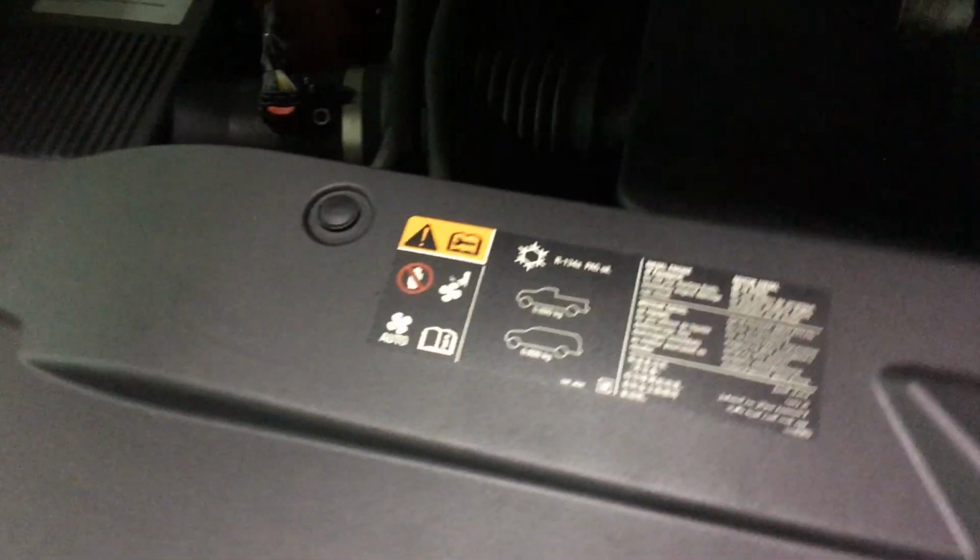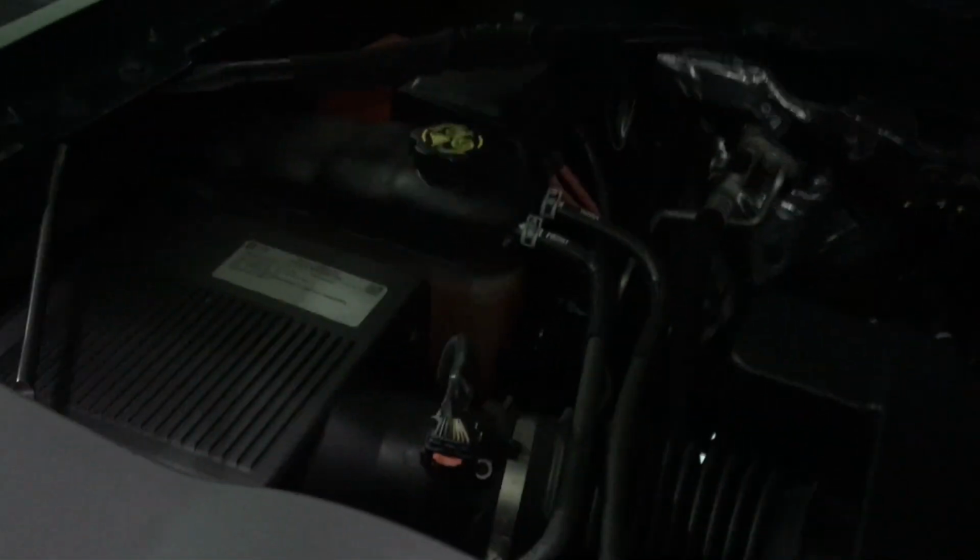Let's go ahead and pop the hood here so we can take a peek underneath. Now, I'm sure this vehicle probably has the 5.3 liter Vortec V8 engine. That's a classic tried and true engine that has been used by Chevrolet for a long, long time. Let's go ahead and pop the hood here, and that's what we got. But very clean, very quiet, no exhaust leaks, no fluid leaks, no corrosion on any of the electrical contents or contacts, excuse me. You can tell it's been very well maintained by the previous owner. I'm going to shut the truck off and we'll get into the last portion of the video.